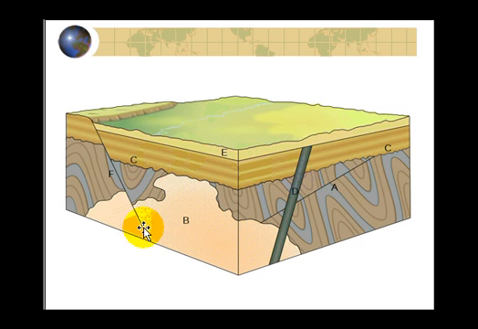But the next principle that we're discussing is cross-cutting relations. Now here's a block diagram where you have a whole lot of different beds that are being exposed to you. You might notice that things got relatively complicated compared to what you've seen thus far. But if you stop and think about it for a minute and don't panic too much, you can really start to tell what's going on here. Again, you always want to be thinking bottom-up.